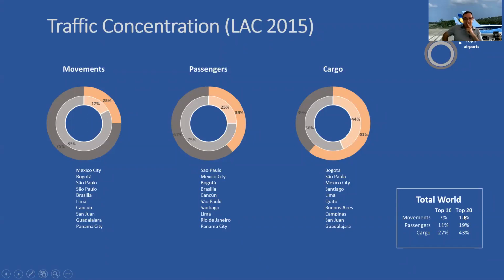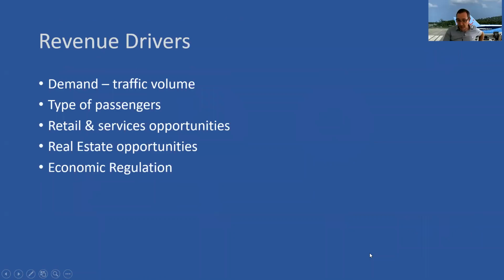Now, this tells us something very interesting. Of course, I'm focusing on cargo, but it's the same thing with movements and passengers. It should tell us that whenever an airport wants to develop its cargo business, and I'm sure you've heard this, passenger traffic is not doing very well, we want to attract cargo. How easy is it to attract cargo? Well, it is not that easy. This gives you evidence that it is damn difficult if the top 10 airports in Latin America handle more than half of the cargo. Whatever is left has to be shared among more than 200 airports. So, a lot of room for thought, okay?